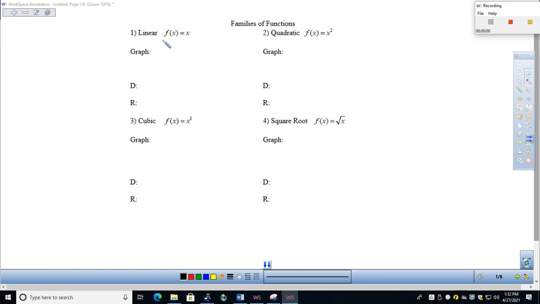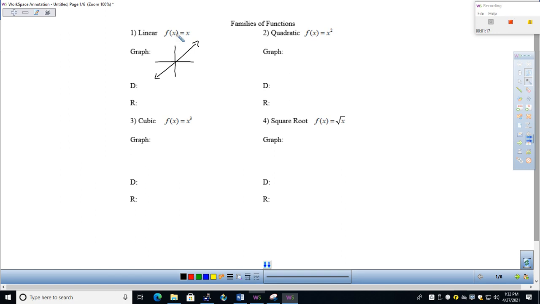Just what I've chosen is really the most basic of each family of functions. So, we all know linear functions are in the mold of y equals mx plus b. So again, here's just your most basic one. What is the pattern that it forms? And then what would be the domain and range as a result? So if I was to graph, obviously, a linear function, it forms a line on the coordinate plane. This would be the line specific to this particular function.